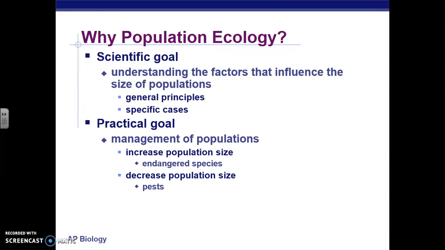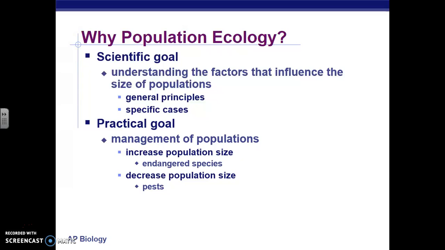And that's the goal of population ecologists, to study the factors that influence the size of populations. In many cases, in the case of organisms that are endangered in given areas, you want to work to increase the population size. Also, in some cases, you would like to work to decrease the population size. So in Hartford or in Connecticut in general, they want to allow the hunting of bear because there've been more bear sightings recently, and they feel like the bear population in Connecticut is growing out of control.